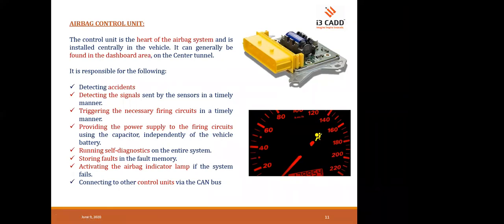See, whenever the airbag is inflating, it will trigger other safety devices also. For example, whenever your airbag is inflating, this airbag control unit will trigger the sensor in the automatic door locking system. So if your airbag is inflating during a collision, your doors will automatically get closed. Likewise, it will control many devices. For example, it will control the sensor in the seat belt, that is nothing but pre-tension. It will make the seat belt tighten automatically. Likewise, whenever the airbag is inflating, it activates other devices to work. So it is connected to other devices through CAN bus. Got it?